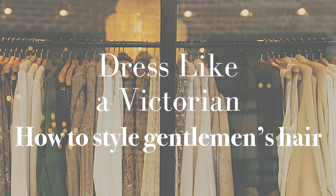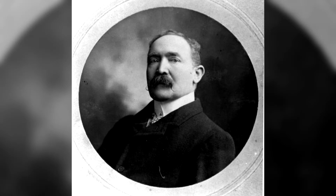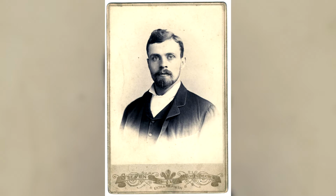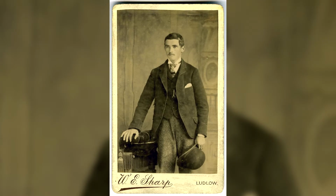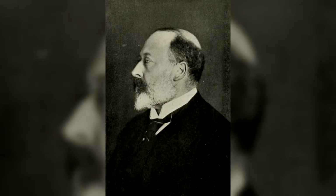At the end of the Victorian era, men typically wore their hair in short, neat styles and would have had a clean shaven face except for a small, carefully shaped moustache. If a man had a beard, it would be short and elegantly trimmed in the style of Prince Edward. Therefore, to do your hair like a Victorian, comb your hair into a neat style with a side parting and make sure any facial hair is also neatly combed and trimmed.